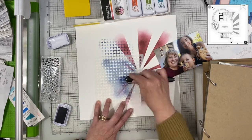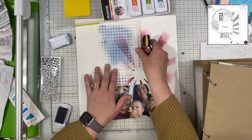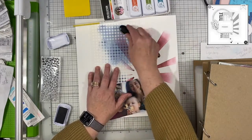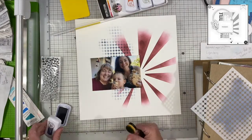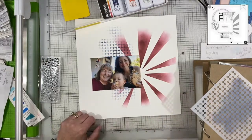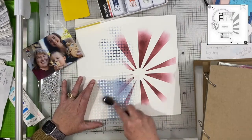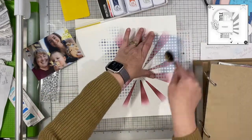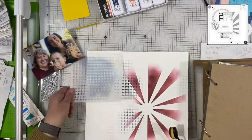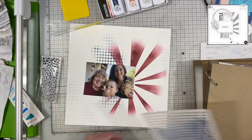Then I pulled out the Juniper Mist ink and this other stencil — this is an old Jenny Bolin stencil and it's just plus signs. I really like that, and I'm just creating a lot of texture in the background. I decided I want a little bit more of this Jenny Bolin stencil on here, but I don't want it very dark, so I'm not re-dipping my brush into the ink. I'm just brushing the leftovers on to give a faded-out look, and I like how that looks.